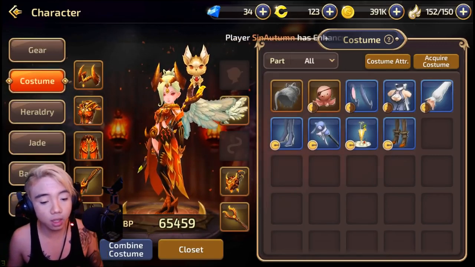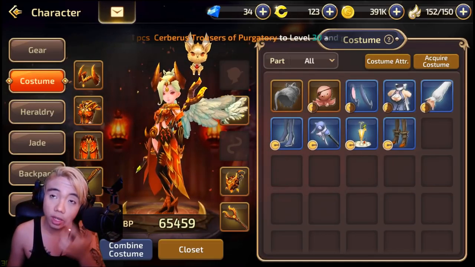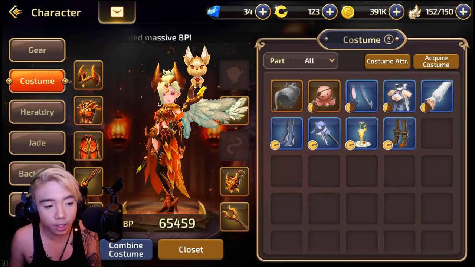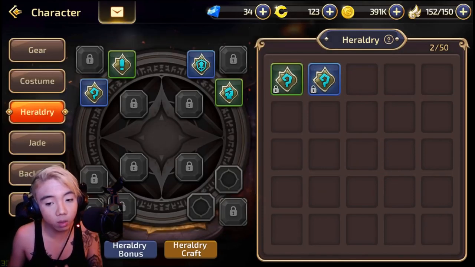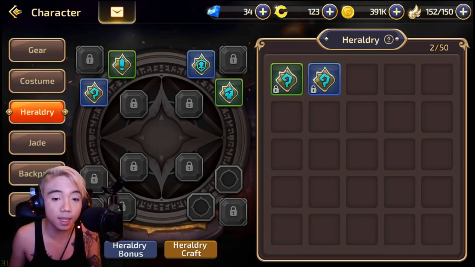So next part is the costumes. They give you extra battle points, and you can buy costumes from the diamond shop, or you can get costumes for free in game. Next part is the heraldry. You need to keep collecting heraldry. Keep crafting them. Each heraldry gives extra stats and battle points for your character.